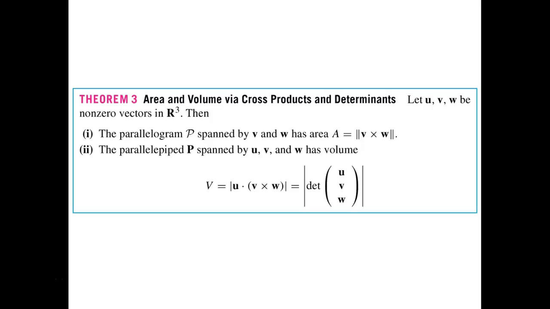The parallelepiped P, spanned by U, V, and W, with U being some other vector not collinear with either V or W, has a volume given by U dotted with V cross W, with V and W being sort of like the base and this dot product giving the height. You get this from the determinant of the U vector, V vector, W vector, three by three, and that gives you the volume.